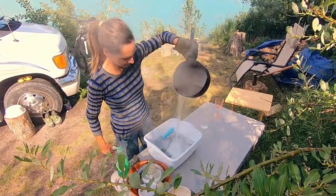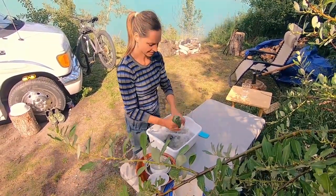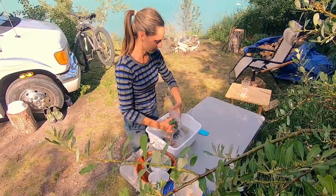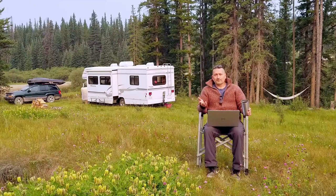This again extends how long we can stay out boondocking in any given location. On the days that we're using propane to heat our hot water tank, we usually like to lump our activities together. So if it's shower day, we'll also make it dishes day so that we can utilize more of the hot water we've used the propane to heat. In our particular unit, our hot water tank is six gallons, which gives us enough for both of us to shower and wash the dishes all in one heat, rather than using propane multiple times to do the same amount of tasks.